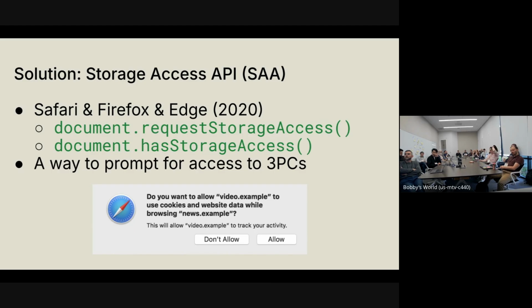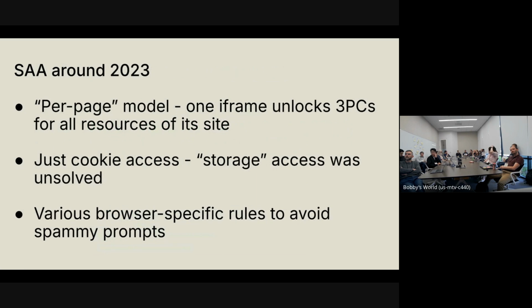Of course, I hope that was a relatively simple definition, right? You call the API, you get the permission prompt, you get access to third-party cookies. There's a lot of really complicated details underneath that, right? Like, what does access to third-party cookies actually mean? Why is it called storage access when it gives you access to third-party cookies? All that, right? So there's a lot of complexity here. Can you go to the next slide?